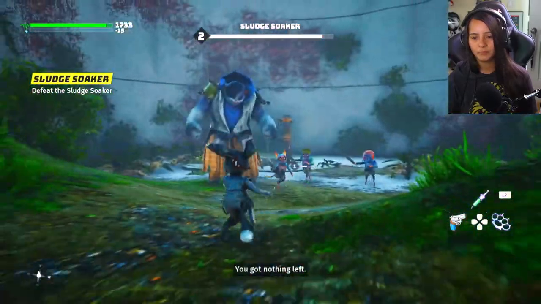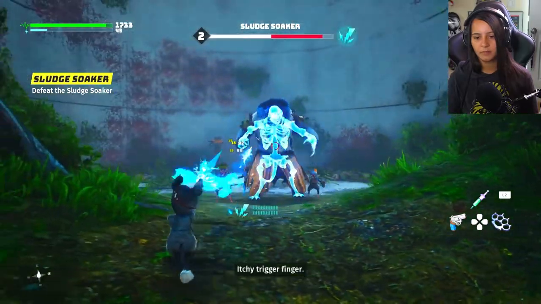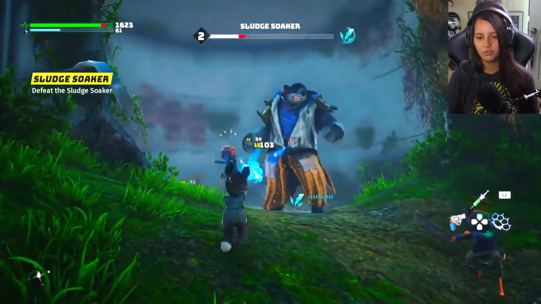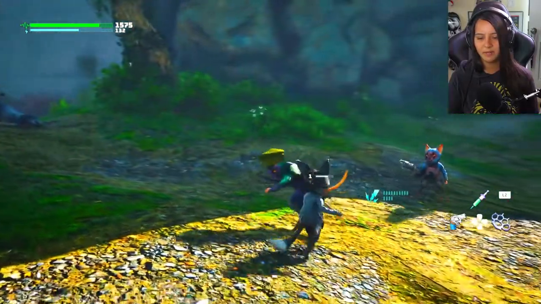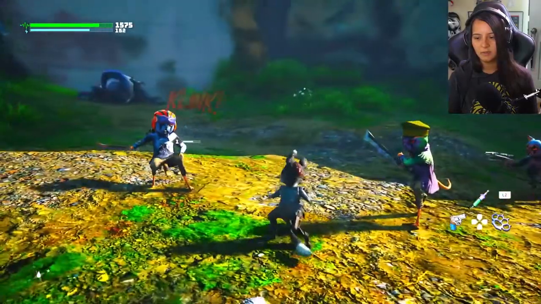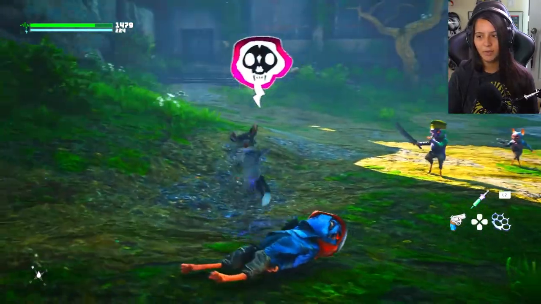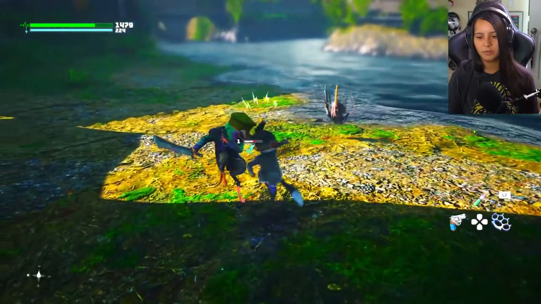Yeah, I see. Alright. You've got nothing left. I see. I want to parry. Fuck, not you. God, would you just die? You. Let's parry. Let's parry. Please? Please? Put an end to him. Oh, put an end to him. Wait, do I have to? He's cute. Boom, boom.